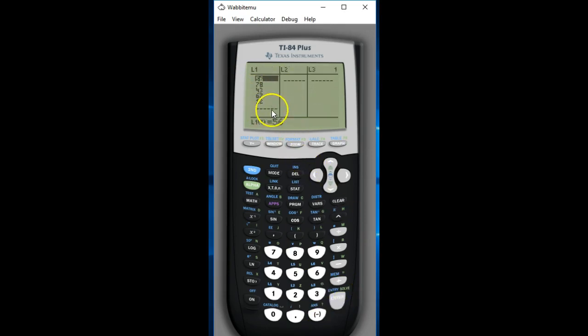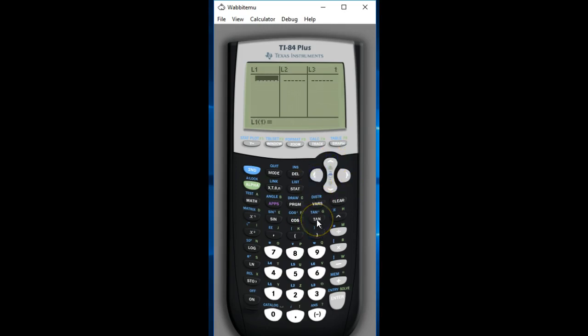Now if you have anything in a list, and we are going to use list 1 and list 2 because we're going to have an X value and a Y value for our data set. But if you have anything in either one of those lists, in order to clear those out, arrow up to where the list is highlighted, hit clear, and then arrow back down, and you will have cleared out the list. You may need to do that on both list 1 and list 2. You can always arrow over and up if you need to clear out list 2.